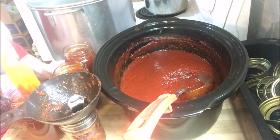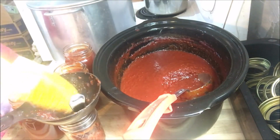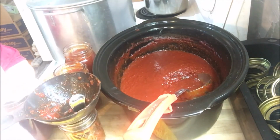And then always wipe your lids, because this is going to be a sticky mess, because it does have sugar in it. So always wipe your rims. I have vinegar over here.